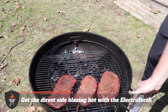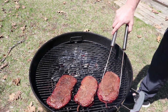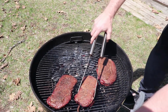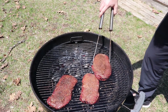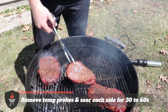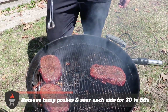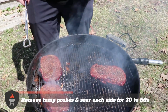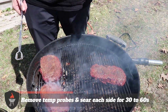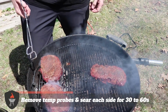All right, now that we've got that ripping hot, get our grate down, get our temp probes out, move these steaks into sear position. Now we're just going to hit these over the direct heat for maybe 30 to 60 seconds on each side until we get a nice caramelized crust on each side.